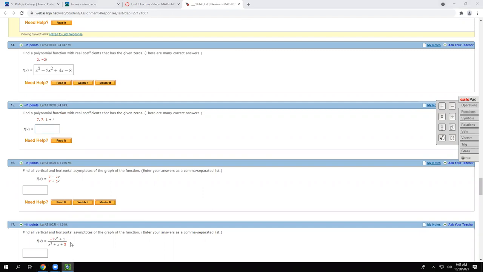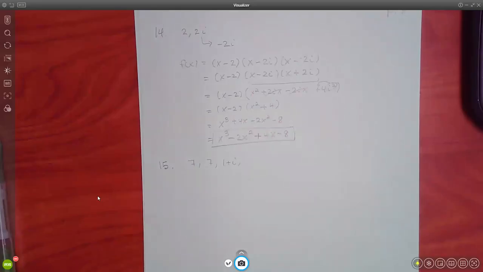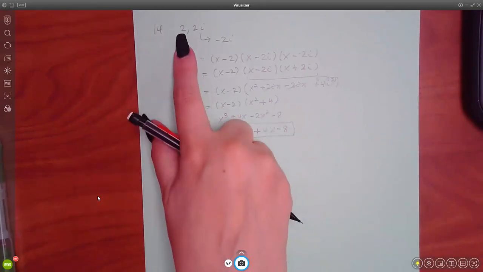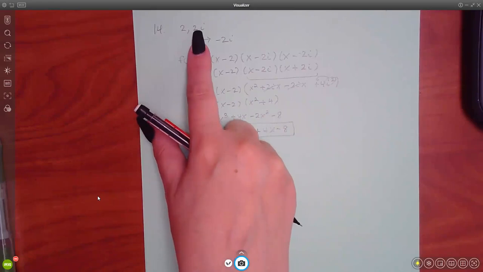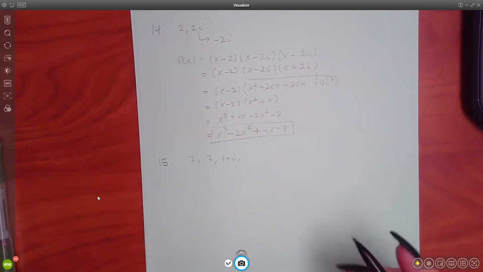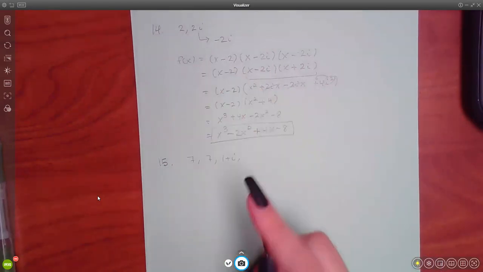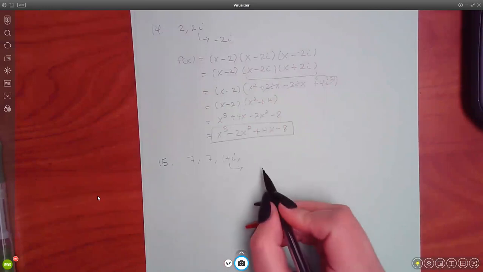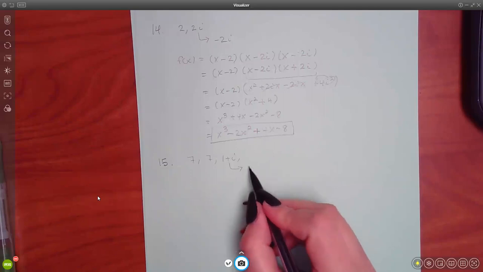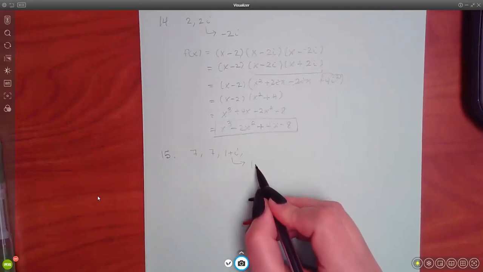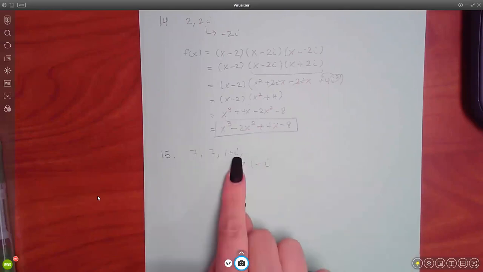So the next one is the same thing, but different numbers, right? So again, we don't know which one we're going to get on the test. Are we going to get one where they just give us one real and an imaginary, or are you going to get two reals and an imaginary, right? We don't know what you're going to get on the test, but at least you have examples of both. So we already know if this imaginary is a zero, then its conjugate is also. So what's the conjugate going to look like? 1 minus i. Only the term with the i changes sign.